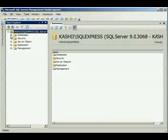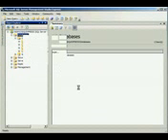Now you will notice we have a bunch of folders under the Object Explorer. Let's mainly focus on the database folder today, and you'll notice that it's broken down into system databases, which are the master, model, MSDB, and tempDB. These are the databases that SQL Server uses to do its internal work. I'm going to go ahead and create a new database. So in order to do that, you can do Database, New Database.